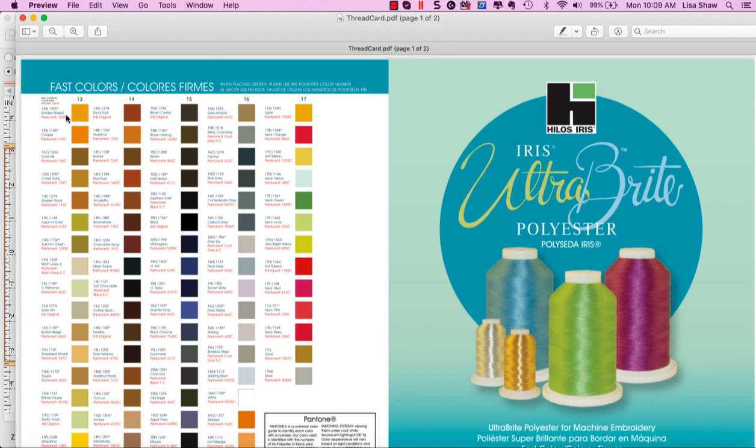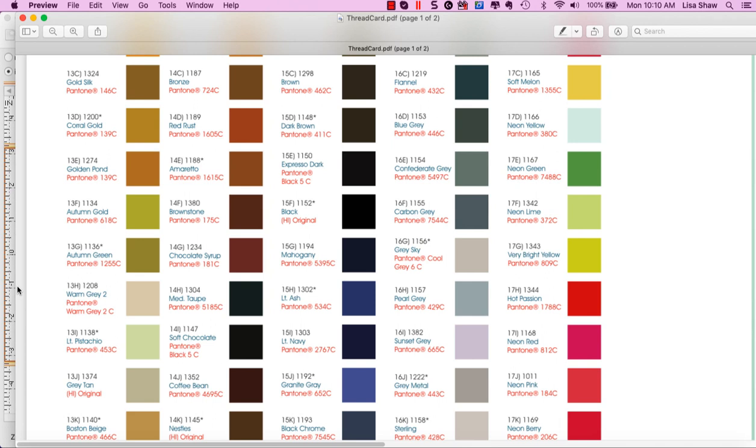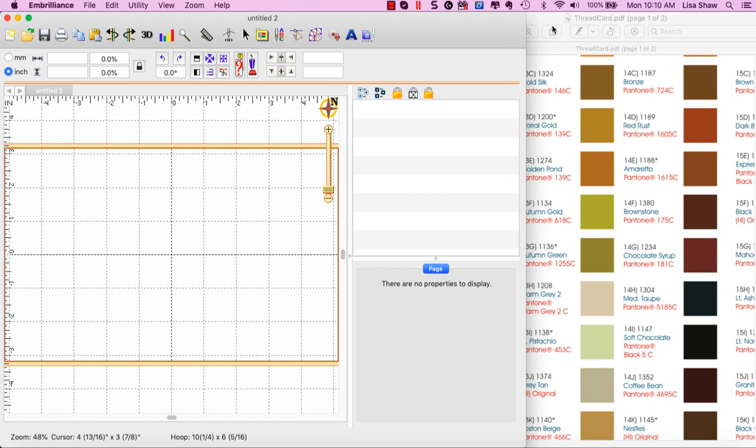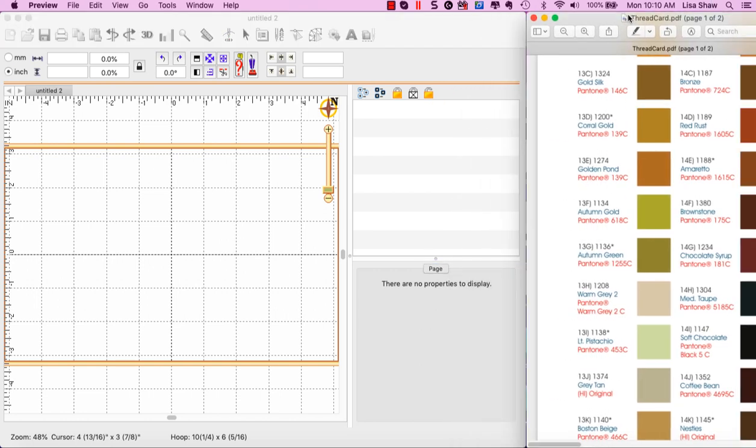So I have this open, but I need to be able to see my color chip as well as the name and number if I want to add that into my software. So I want to make it at least big enough so that I could read those things, and small enough that I can see both it and my chart and my program at the same time. Let's see if I can scooch it over just a bit so I can see both. We'll just work on this one column here.